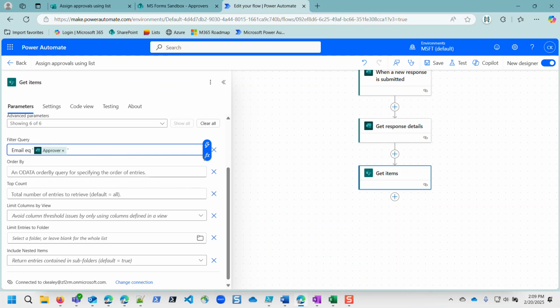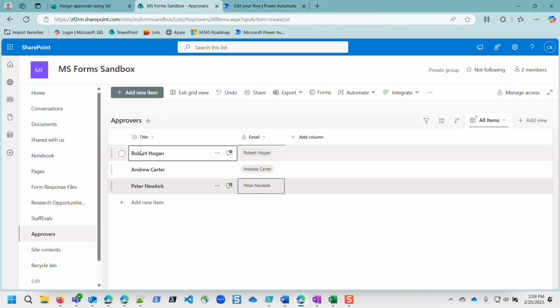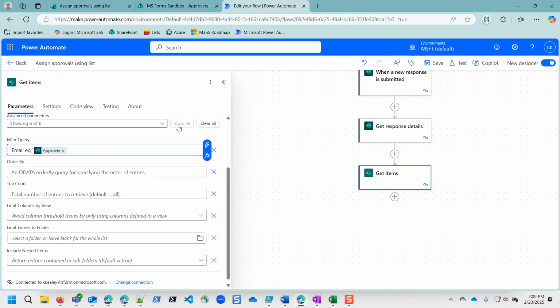So if someone selects Robert Hogan, then it's going to go to that approvers list and return just the one that matches Robert Hogan. I'm sorry, actually I was wrong. We need to type in title. Sorry, I caught myself before I screwed up. So basically the title column, whatever column contains that information. So title equals approvers. And there we go.